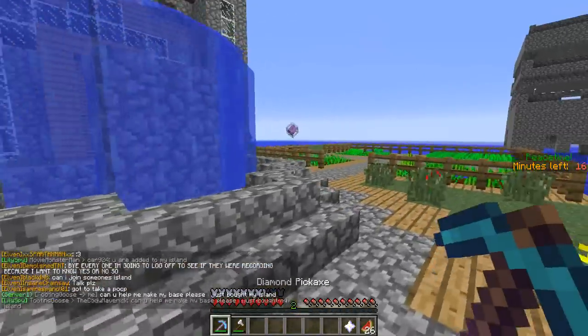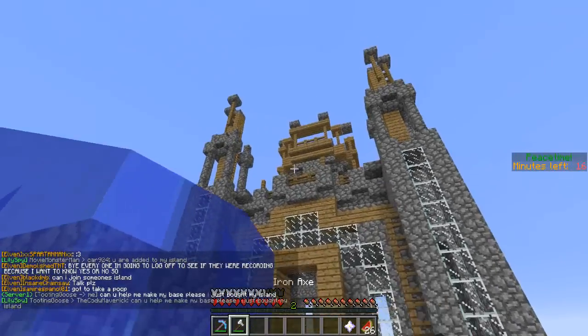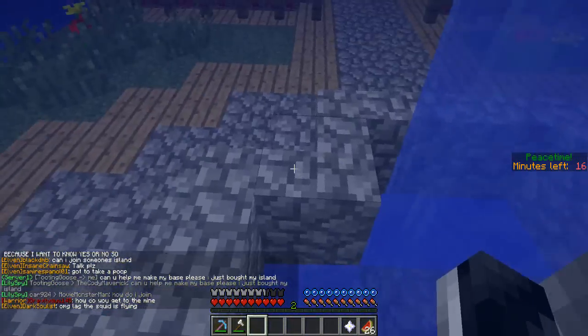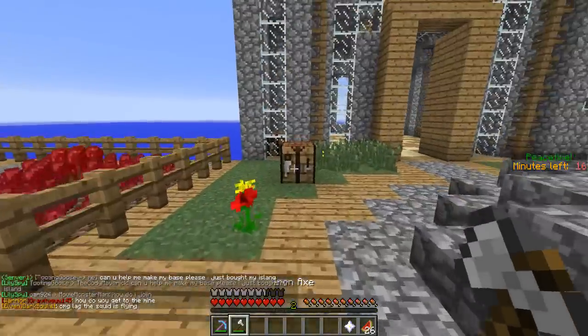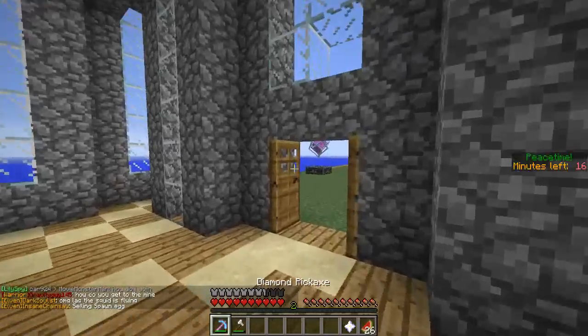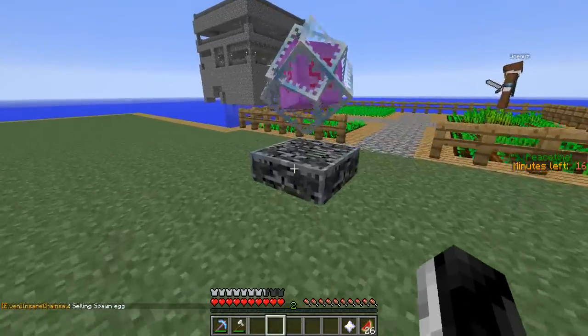Yeah, don't do that. Right, we had a lot of suggestions of how to make our base better, and a lot of you want us to be sustainable with all of our resources. So we're going to try and build a horse stable today. Hopefully it comes out all right.